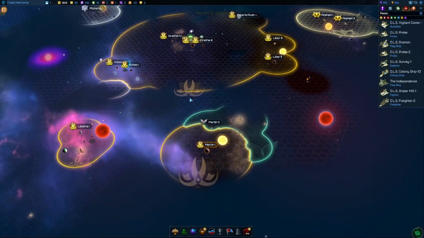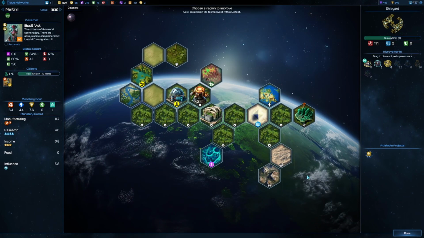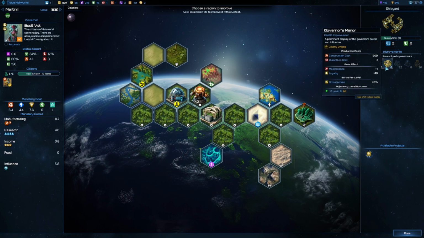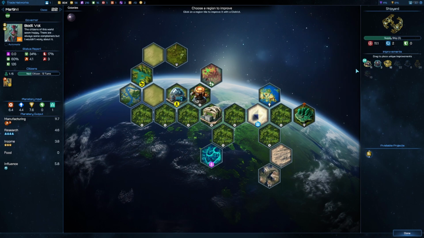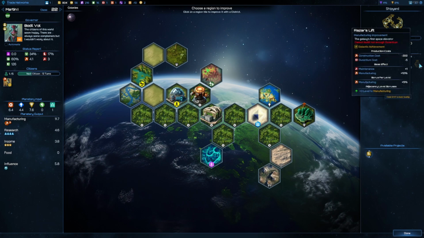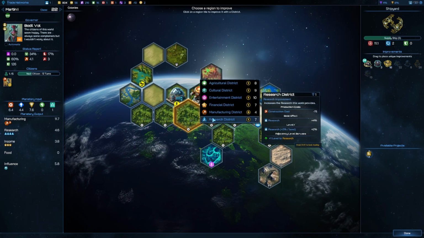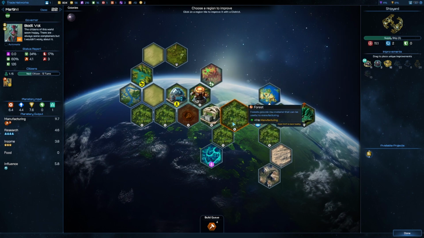Yes. Yes. Grow, Bubbles. Grow. All right. This world is going to be manufacturing. If we can get manufacturing on this planet as high as possible, that's going to be great. The problem is our approval sucks here, but it's going up. That's important. Razer's Lift. It's not that good, is it? A Governor's Manor for extra loyalty. I think we just get down some manufacturing districts for now.